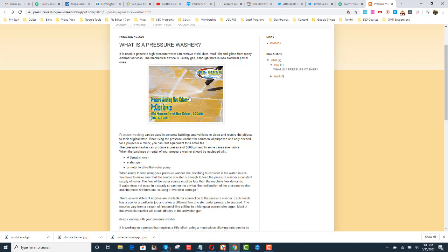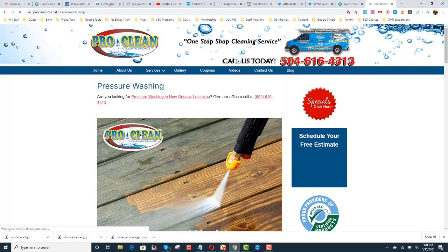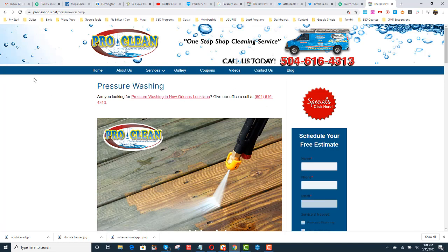So you take a picture — you notice how it has the NAP, the logo, the NAP, the keyword 'pressure washing New Orleans', then the name, address, and phone number. And here's the article: 'What is a pressure washer?' And then you see where it says 'pressure washing'? That's a link going back to — voilà — this page. So that's an outside link. I don't want to hit backwards because it's going to show Google that I didn't get what I wanted by clicking that link, so I'm just going to leave it alone.